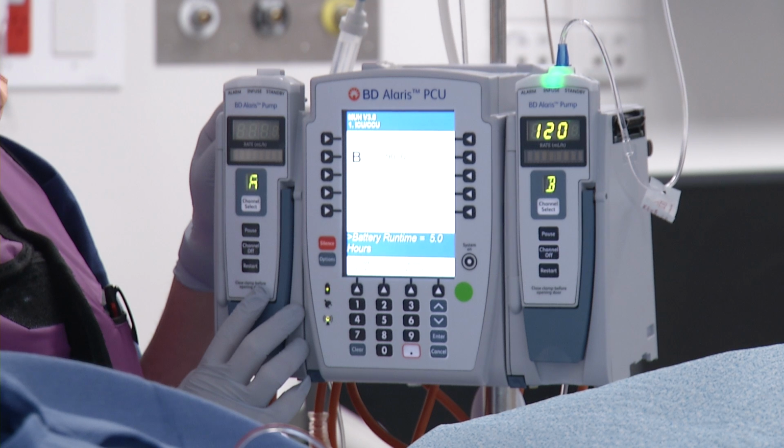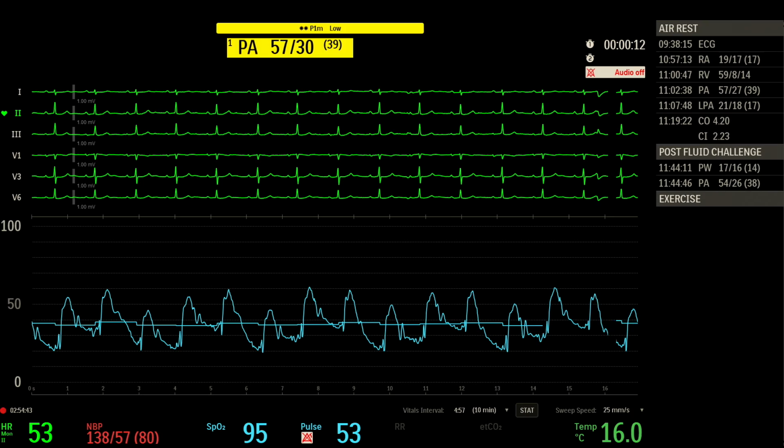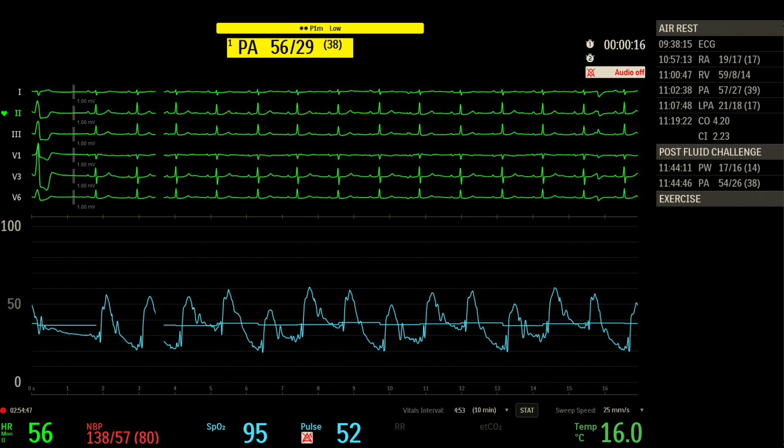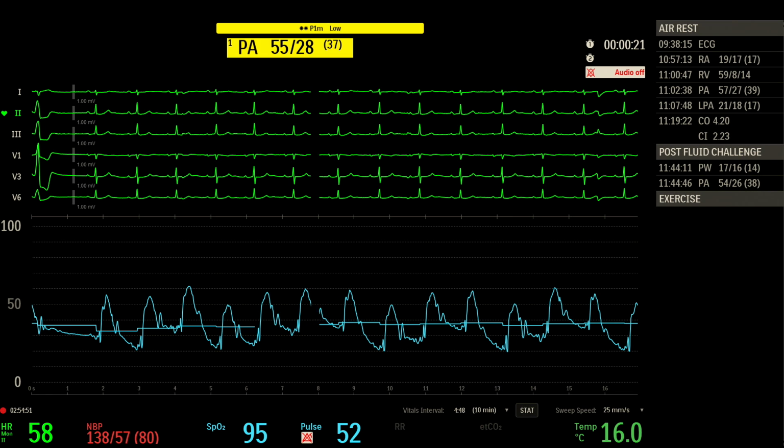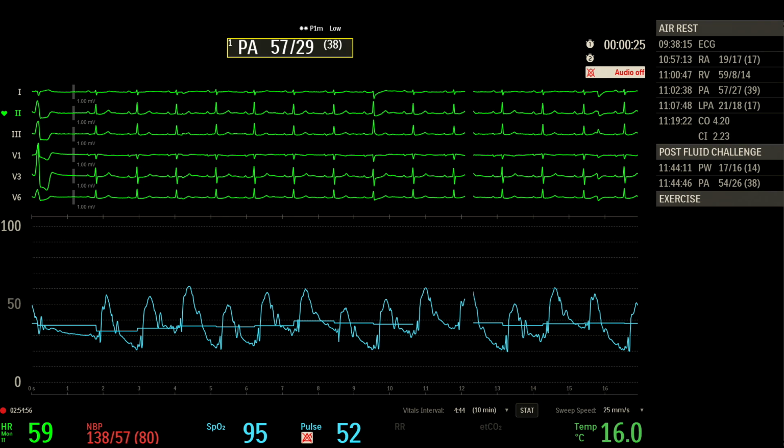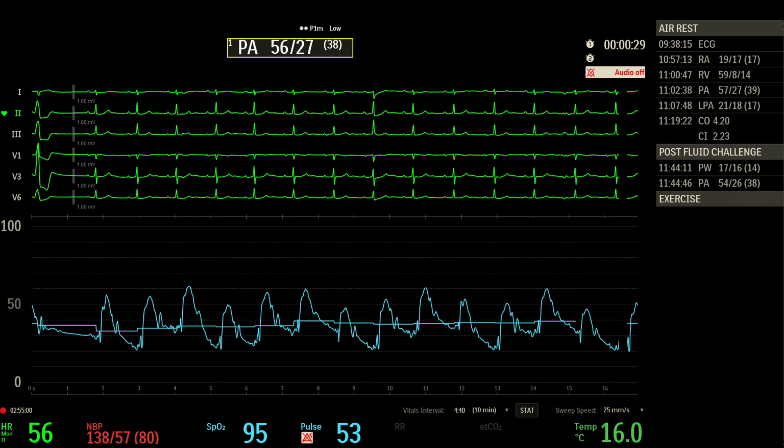Whilst the adenosine is infusing, we watch the trace, we look at the heart rate. Adenosine can cause heart block, so we watch the ECG rhythm, and we also look at the pulmonary artery trace. As mentioned, a positive responder is someone whose mean pulmonary artery pressure falls below 40 with an absolute drop of 10 millimeters of mercury whilst preserving cardiac output.